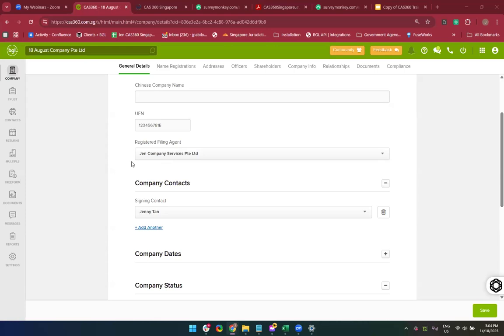Okay. So if, let's say, you're logging into Corpus to lodge a company change, for example, you need to use your service provider's or your company's Corpus to lodge that information. So similarly, you have to add in the Corpus details instead, not BGL, if that makes sense. All right.